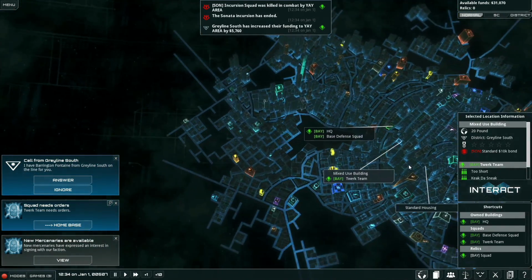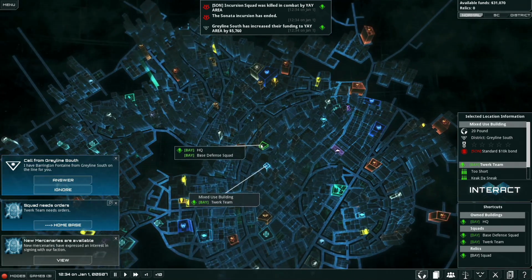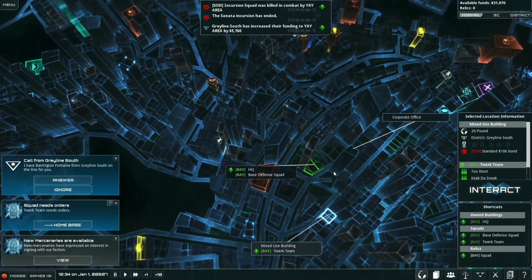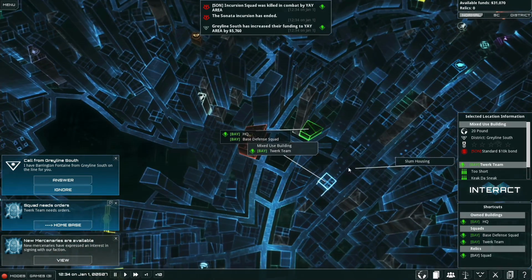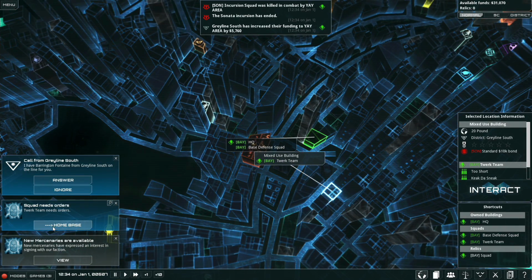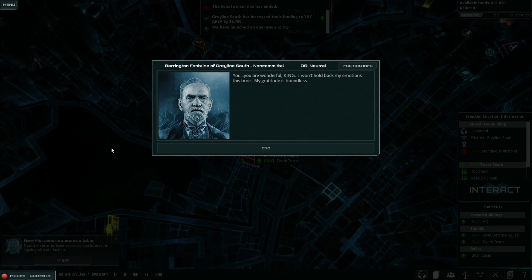The developers, Mode 7, are touting this as an open world tactics game. So in any of these buildings, any of these streets, we could go all the way down and have an encounter or deploy our units. But we'll get to that. Let's send our guys back to home base. Let's answer this call while we're at it.